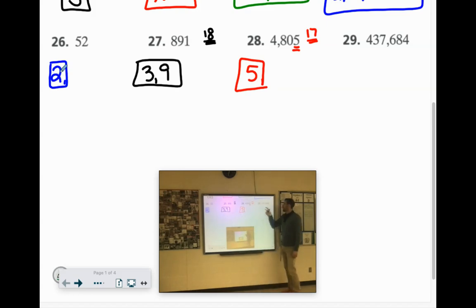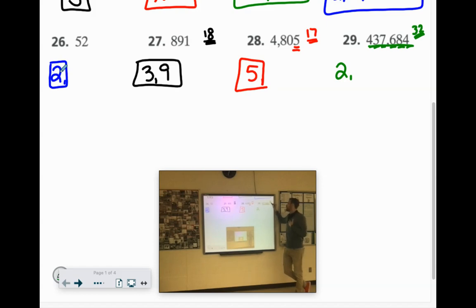All right, last one, let's add up these digits. 4 plus 3 is 7, plus 7 is 14, plus 6 is 20, 28, 32. Okay, now, is it an even number? Yes, this is an even number. The adding up of the digits really only affects the divisibility of 3 and 9.